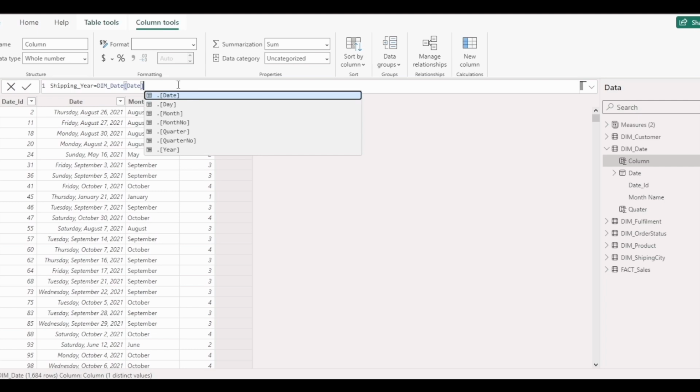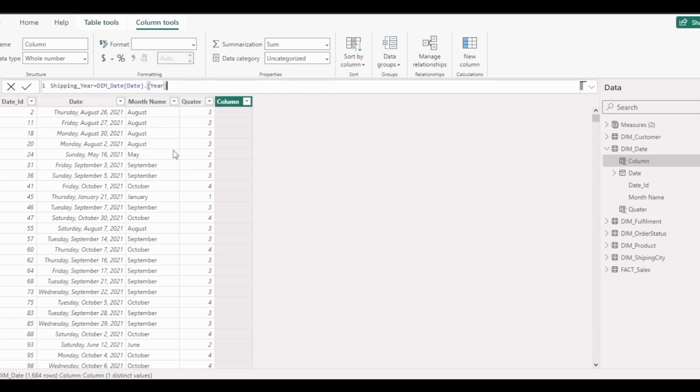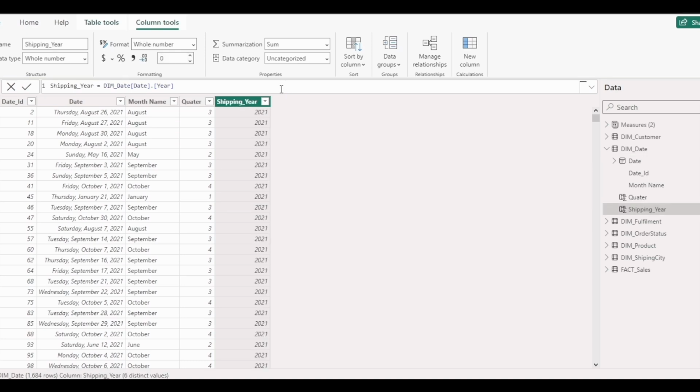Then we have to select which kind of output we are going to get. Date is there, day is there, month number, quarter number, and year. We have to select this year and press enter. It will automatically extract year from your date column.